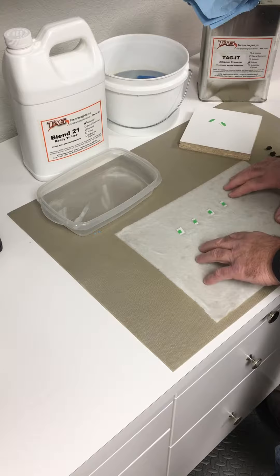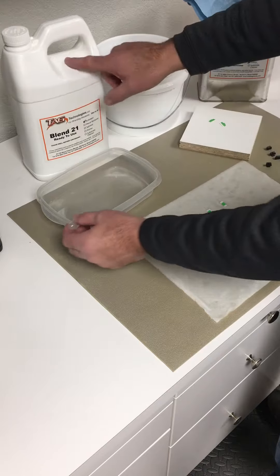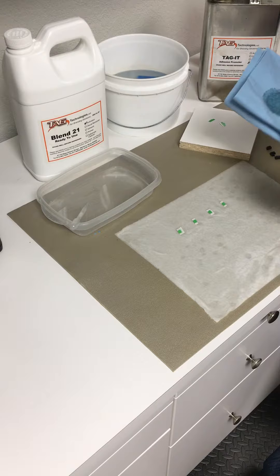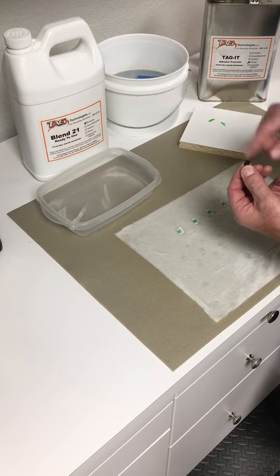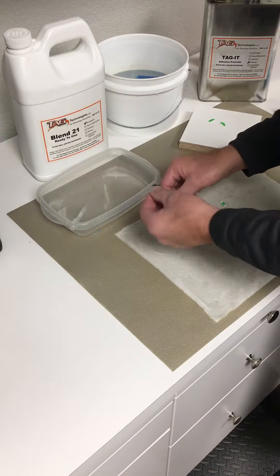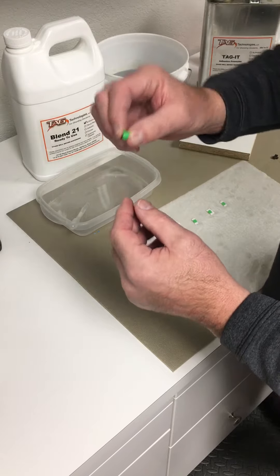Once the paper is put on the water-wet paper towels, we're going to take an eyedropper and simply drop our Blend 21 onto the ink. We're also going to use the tagget, and I'm going to quickly coat these sights with it. The tagget evaporates extremely quickly, but it provides an added layer of adhesion for the ink transfer. Once the tagget has been applied to the sight, we're going to take our color, line it up on our sight, press down, and you'll see the ink transfer. You can see we have the whole block that's come off, and I'll show you in a moment how to trim the excess color off.